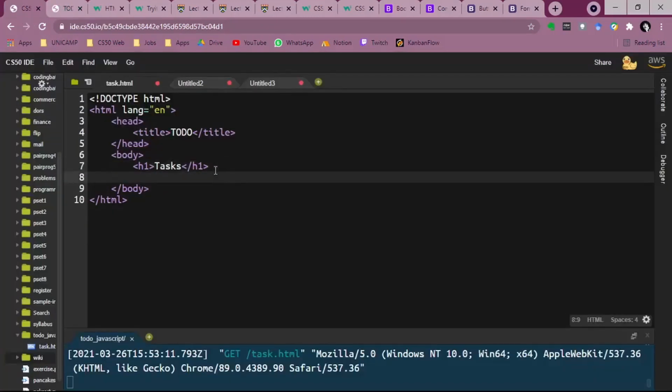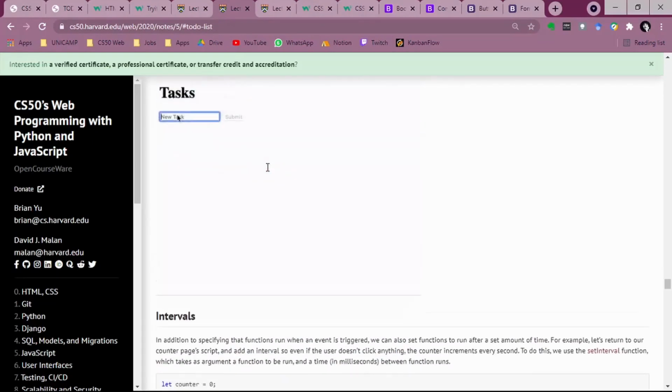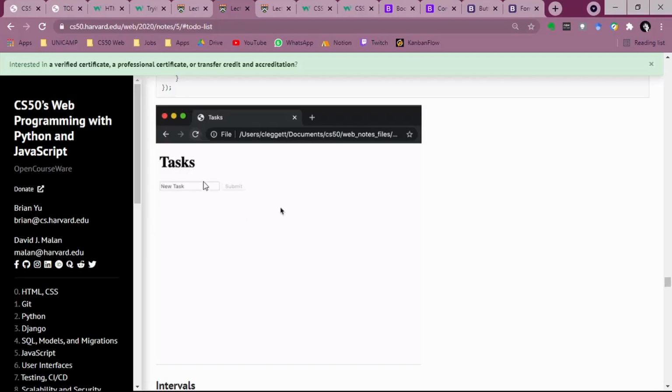So now, since we're done with the heading, we're going to create a list to display the tasks that we're going to use, okay? This part is a little bit confusing, but if you take a look at the code and at the sources that I'm passing here, we'll know what we have to display. Let me show you how our project is going to be. So this is what we're going to do. We're going to create this project here. We're going to display a to-do app, okay? And in here we have the heading. Here we're going to have the tasks that we're doing, okay? And here we have a form where we're going to submit the tasks in our to-do project, okay?